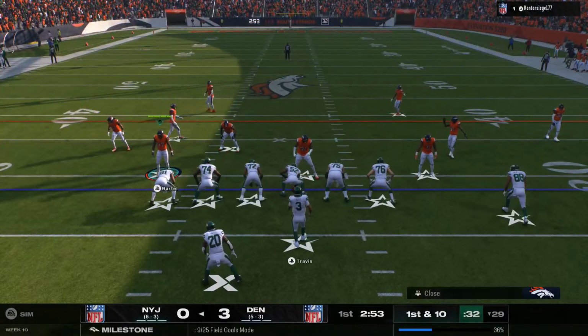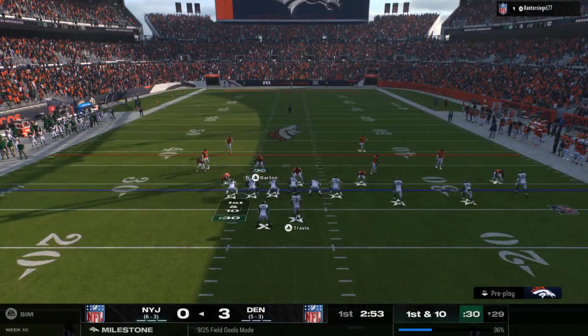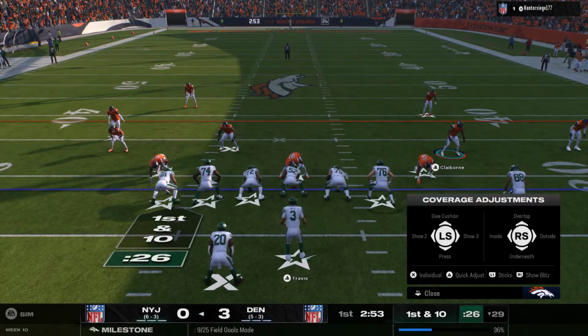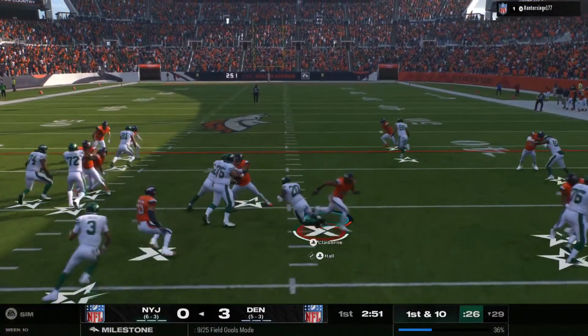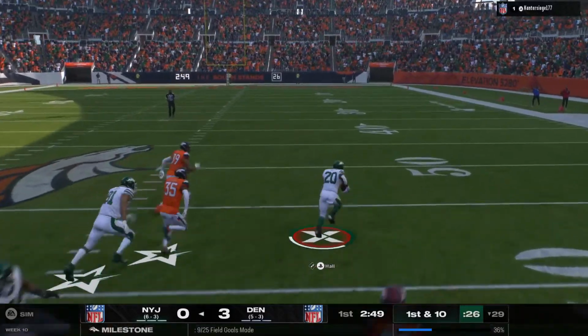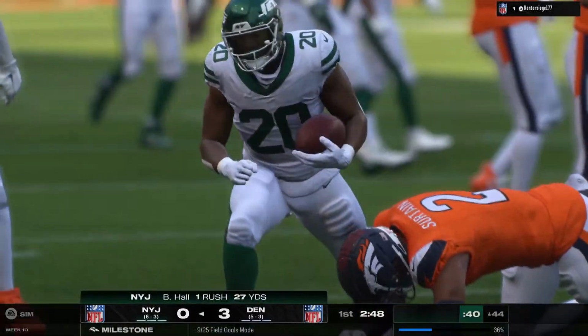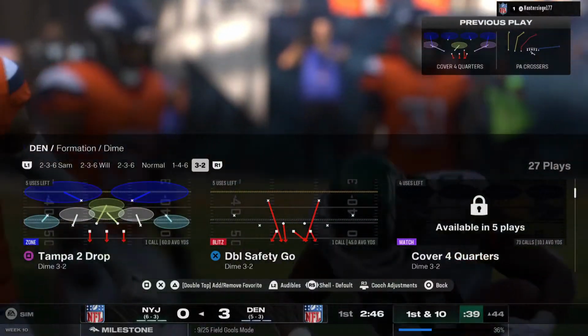So they come to the line for first down and 10. We're going to start this drive on the ground. Ooh. It's Hall. And he's going to be taken down on the other side of the 50-yard line.